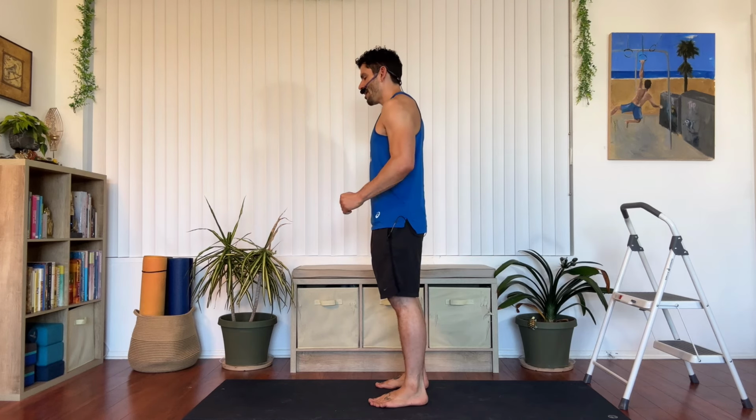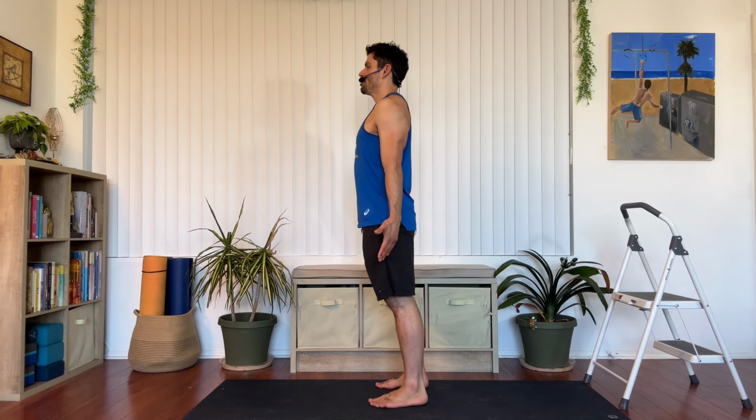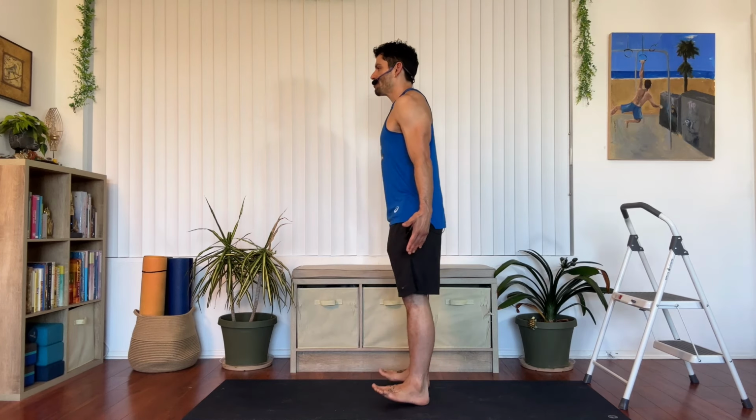Let's do the next one in 5, 4, 3, 2. Good posture. And up. Rock back.